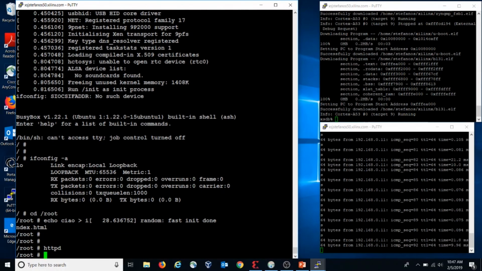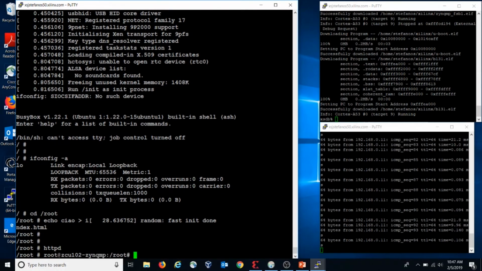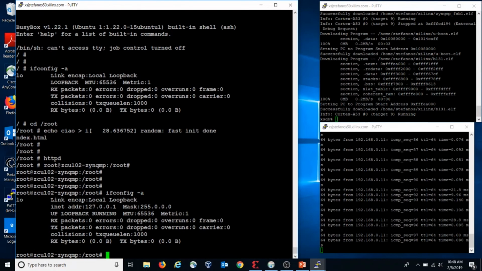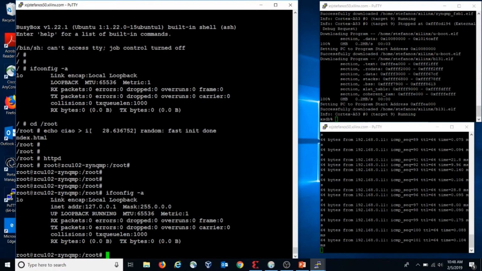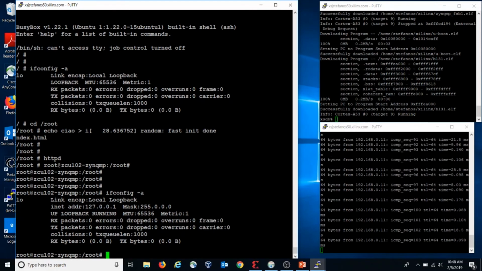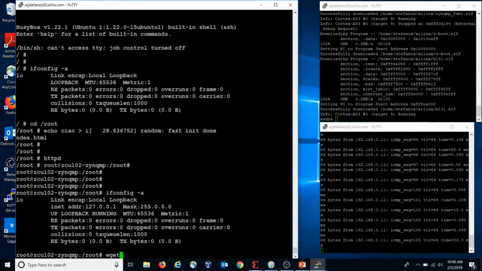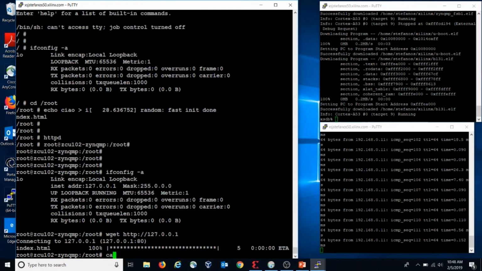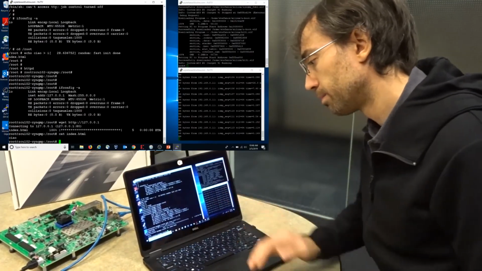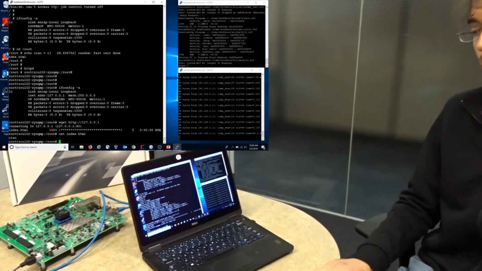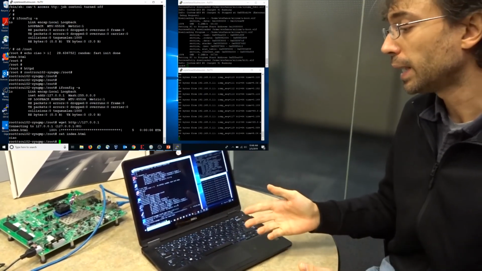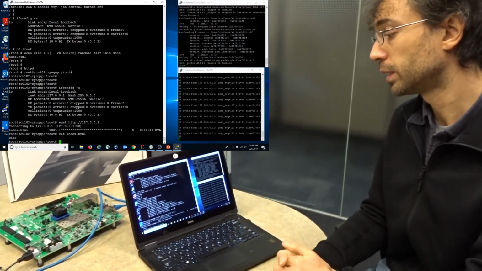HTTP daemon, going back to Dom0, Dom0 is in the same situation. There is no network access from outside or to outside, but I can retrieve the page from the other VM. So the connection between the two VMs, Dom0 and the last VM created, is completely isolated from the rest of the internet and the rest of the host.